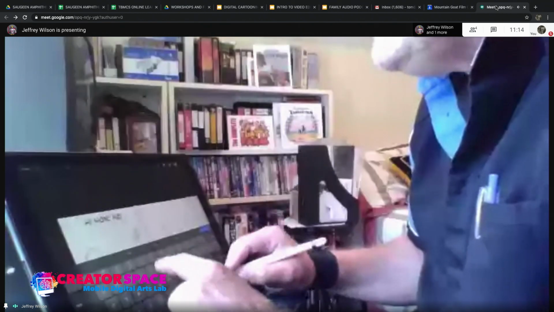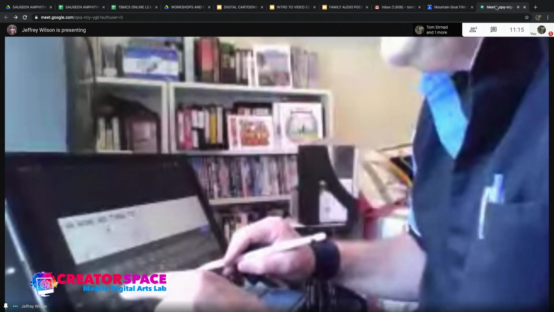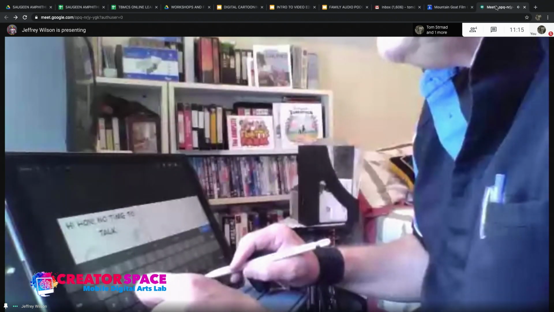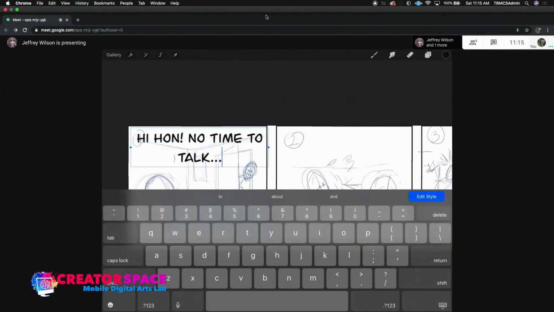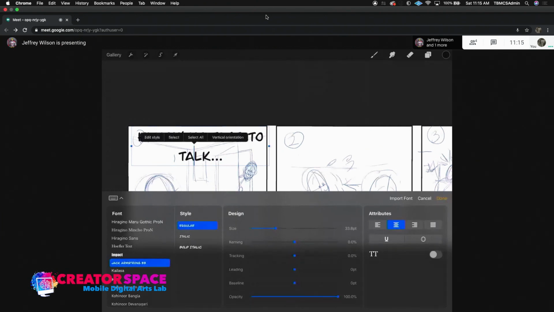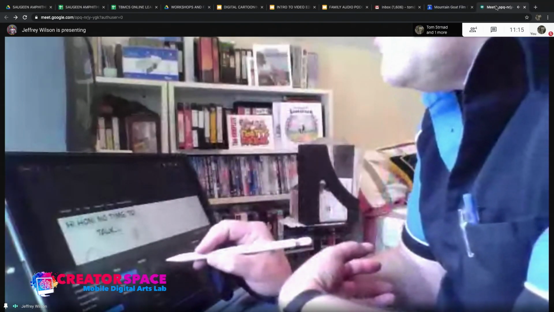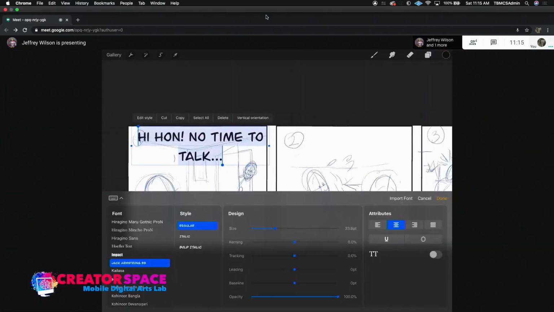I had no time to talk. And we could actually, if we select all the text here, if you just tap on that with your finger or your Apple Pencil, you can select all of the text, and then you can adjust the size and the type of text you want.